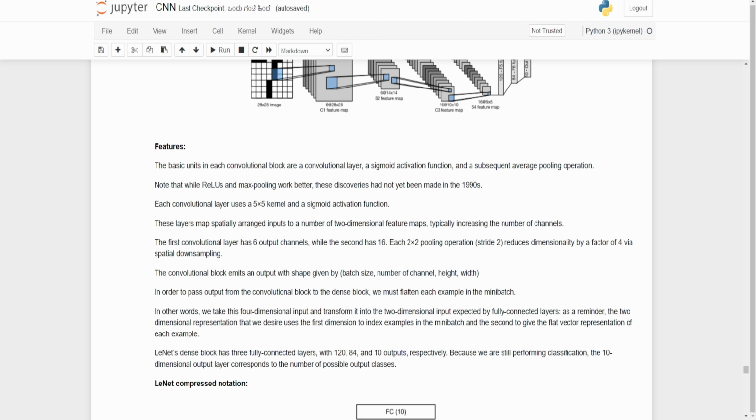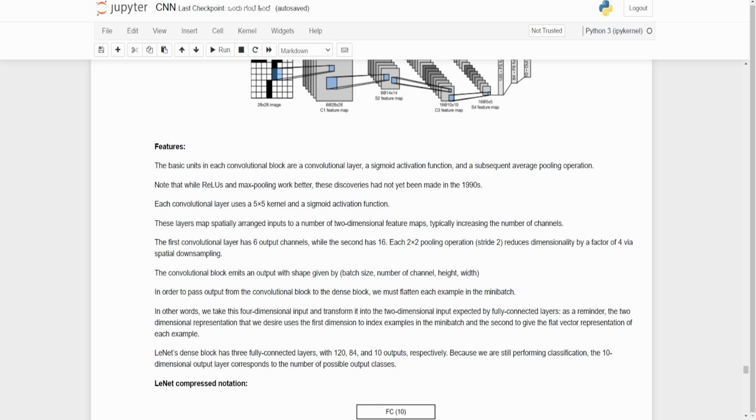So size bigger, when you do a pooling, we already have seen that size reduces. So that's what is happening here. Then next layer, you have a convolutional block image and output with the shape given by batch size, the number of channels, which again depends on the number of filters you have, and the height and width of the image. It keeps on reducing. Initially maybe it is 28 into 28, and as you propagate further, it reduces to 14 into 14, 10 into 10, 5 into 5, and so on. So these are the characteristics that you try to obtain.